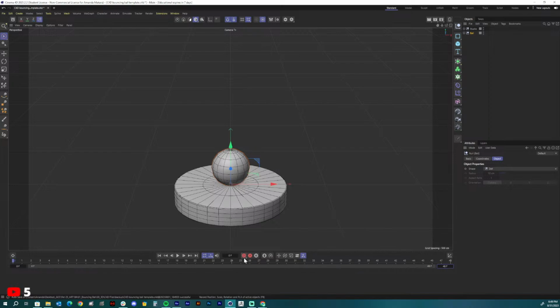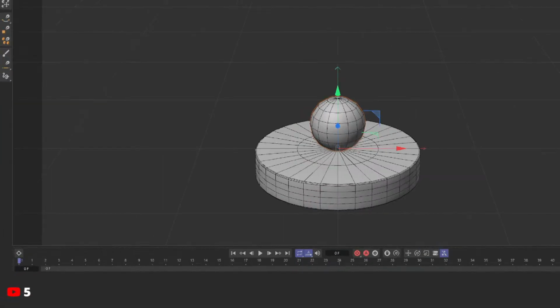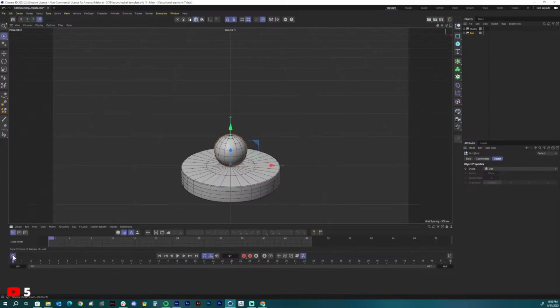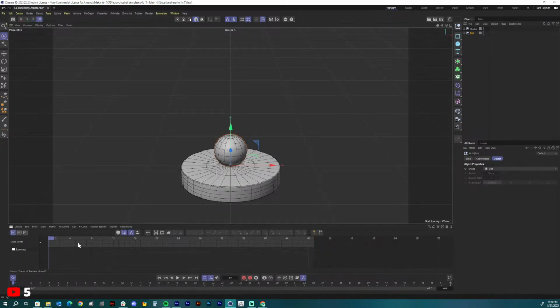Here is another option on how to keyframe inside of Cinema 4D, although I'm going to show you a different way to use this, and I will tell you why in a bit when we get there. And then here, this little purple rectangle right here is your playhead, right? And so wherever you move this playhead is where you're going to end up keyframing. So we want to make sure that that's at the beginning of the timeline here. And when you click on this button, it expands that timeline so that we can start to see our keyframes when we start putting them down onto our timeline here.